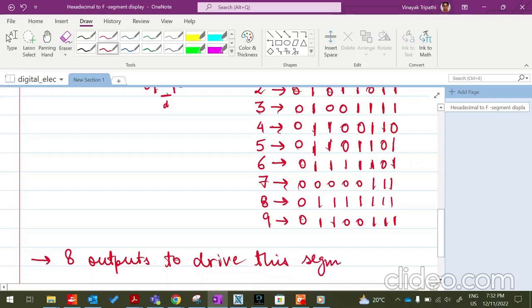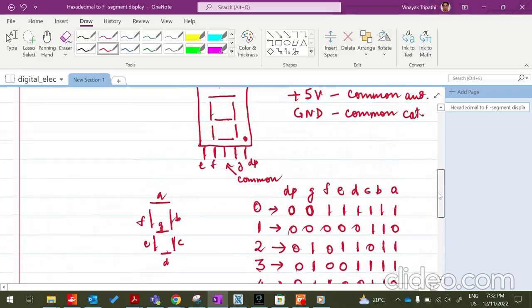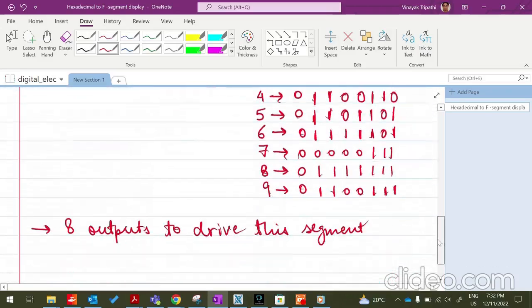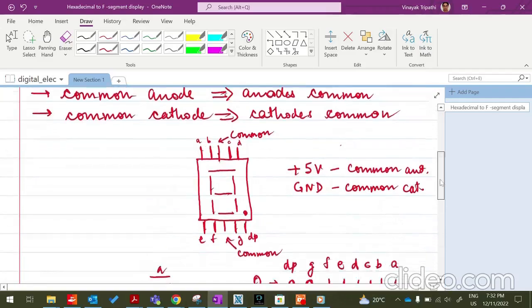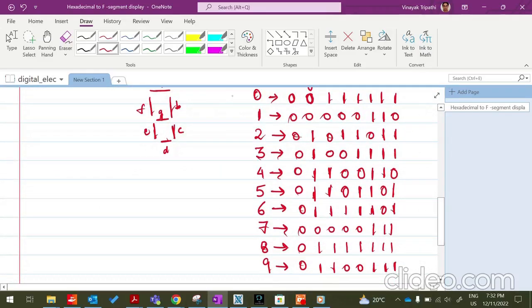So now on these 8 pins we can directly drive these values based on which number we want to display on the 7-segment, right? So this much we have come to know: how many pins we will require to drive the segment, and what values should be driven for each of the segments to glow in the particular fashion.